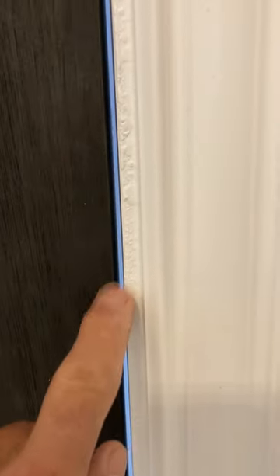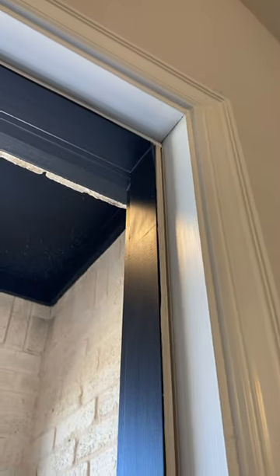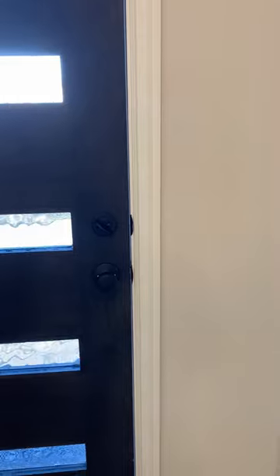We're here at the front door and you can actually see air through the gap there. The weather stripping is actually not in place, and so here we are in the winter time — a lot of cool air is going to come into the house. In the summer time, a lot of hot air will come into the house. So that needs to get repaired before the homeowner takes ownership.